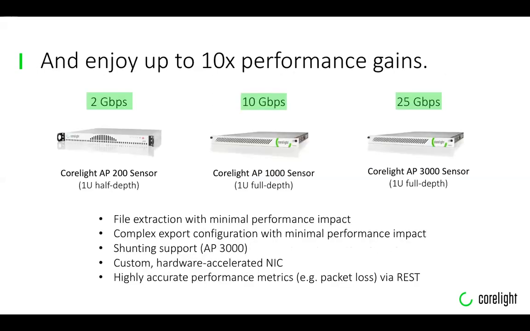We have 3 appliances in market today by a range of network throughputs. So a 2 gigabit sensor, a 10 gigabit per second sensor, and a 25 gigabit per second sensor. I'll tell you now that in the open source world, the peak performance that we've seen large organizations with very talented security engineers achieve is somewhere between 3 to 4, sometimes 5 gigabits per second per server. So at the high end, you're looking at a 5 to 10x increase over what you can achieve in the open source world. And I'll talk a little bit about why we're able to achieve that as a company in the next slide. But performance is really a big one for a lot of the larger customers of Corelight, is the efficiency gains that come with our products.